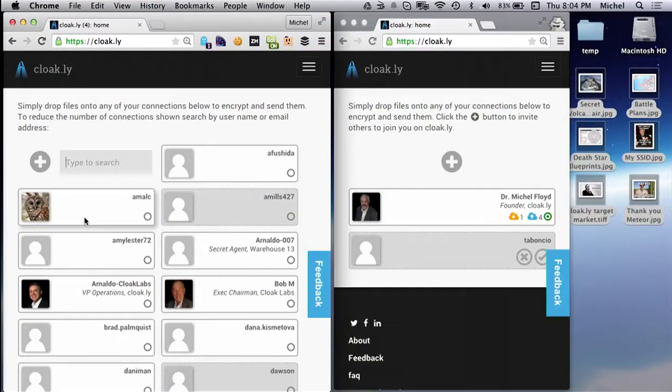Each user is the only person who has access to their private keys. I have no keys to the system at all. The public keys are, of course, public, but for efficiency reasons, you only get access to the public keys of the people you're connected to. So here's a bunch of people who are connected to me. I see their public keys, but there's no reason for me to have everyone else's public keys unless I connect with them.